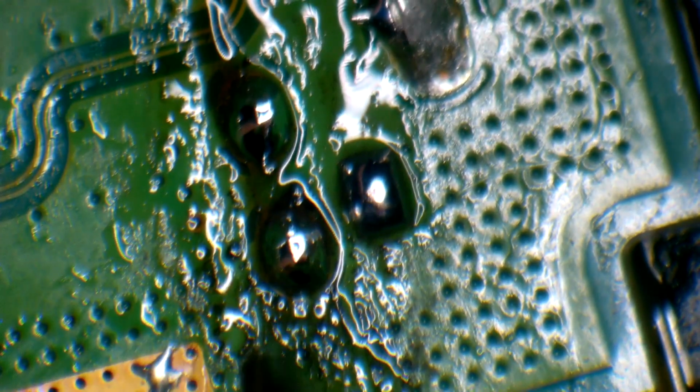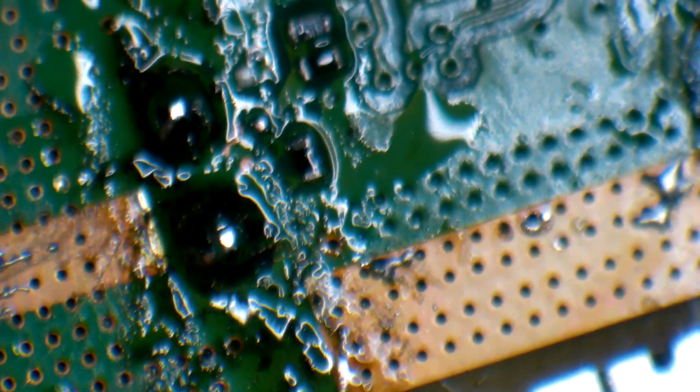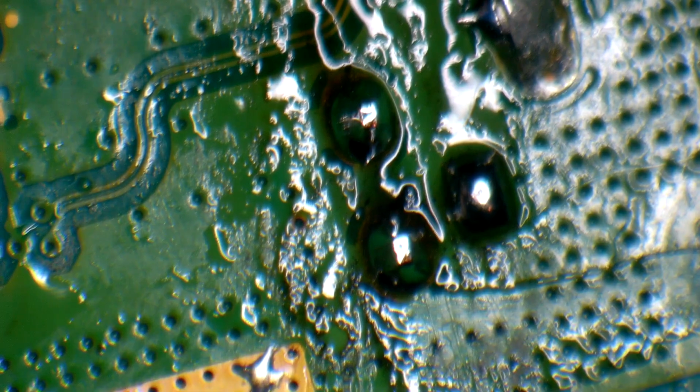Hold it, go back and forth, hold it, go back and forth, hold it, go fast back, hold it, go fast back. Just like that. Now see, our joints look great. And just like that, that's how you can make really, really good joints on your anchors on your HDMI connector. Now let's clean it up with some alcohol and see how our joints look.